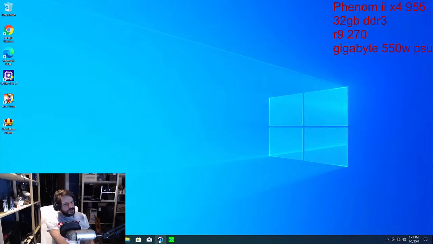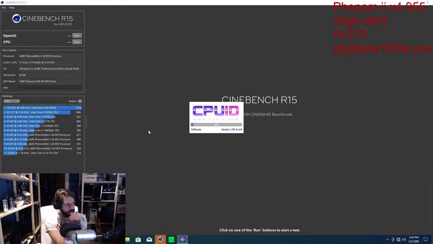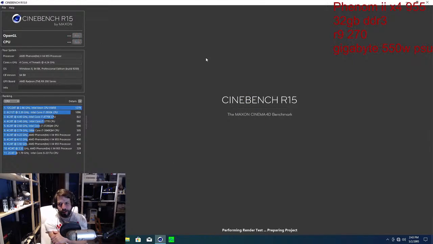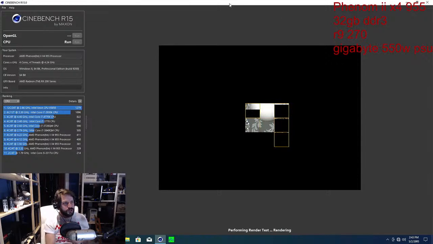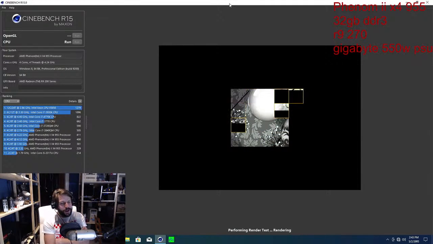Alright. Let's see how much I screwed it up by increasing the base frequency. Actually, I want to go to CPU-Z and see what that puts our frequency at. So it says 4.24 in Cinebench. This says 4.235. So let's see if we can get a slightly better score with this increase. Also, we did lower our RAM frequency, which might have an impact on our performance, but I don't think it does. I actually expect our score to go up a little bit, not down.